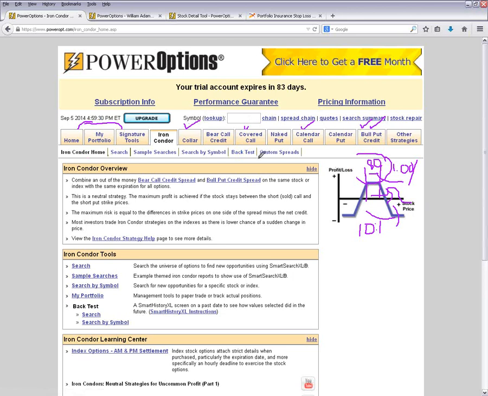But at the same time, I can't tell you what the market's going to be 3 months from now. I can't tell you what the market's going to be 6 months from now. And for that reason, that's why most investors tend to look for the Iron Condors with the wide range of profitability, looking for the high probability. But again, everything works hand in hand, right?